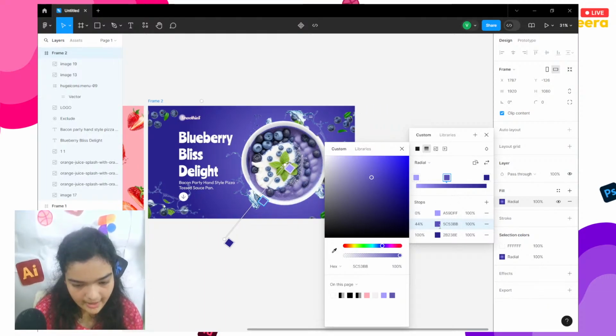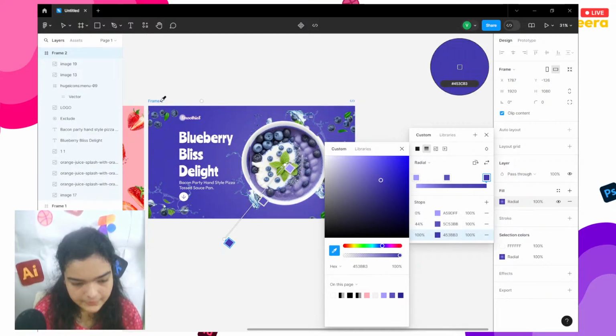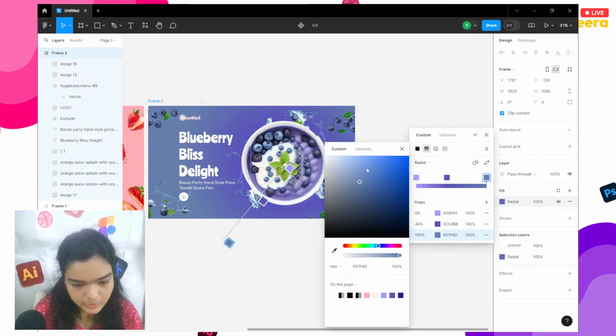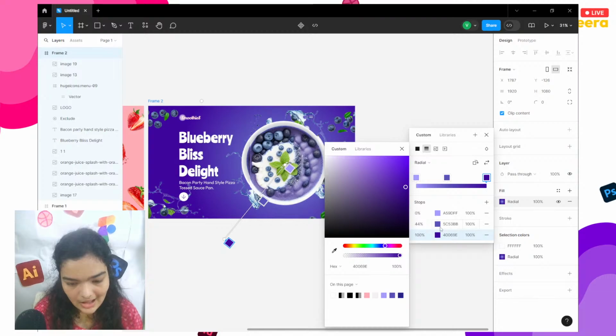Alright, and now we have a beautiful shade. If you're not sure what to do, just click on one of your blueberries. It's going to give you a little bit of a hint on where to go with your color scheme. I've chosen a color that I like. You can copy all of these hex codes from the stream if you're not sure what to do. Just go right here.